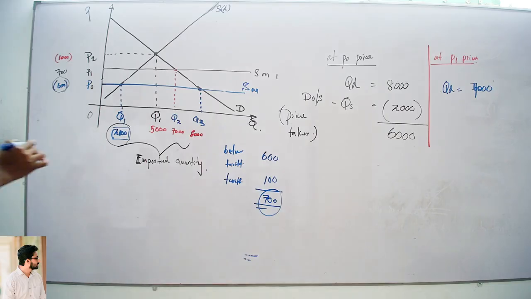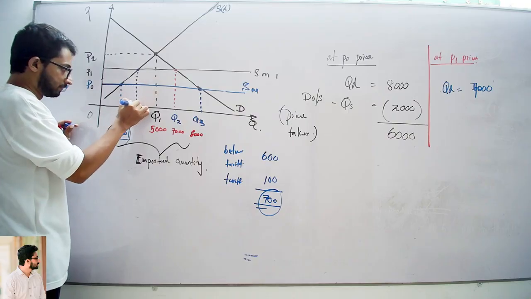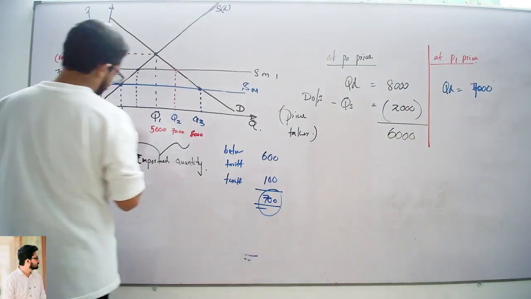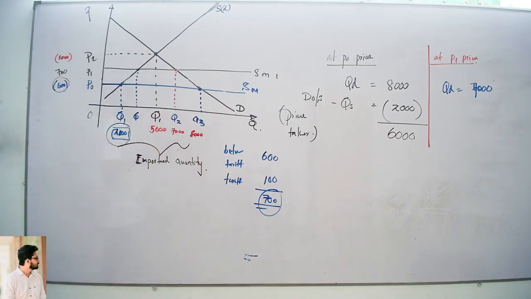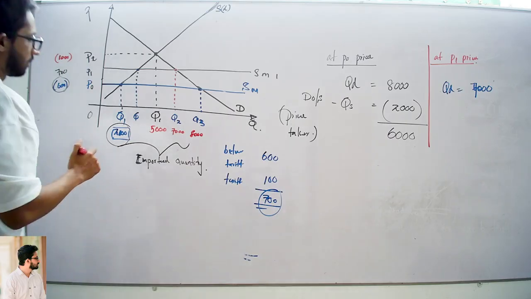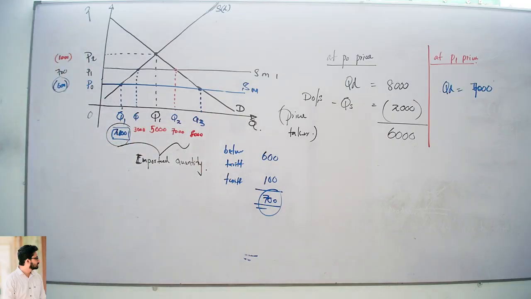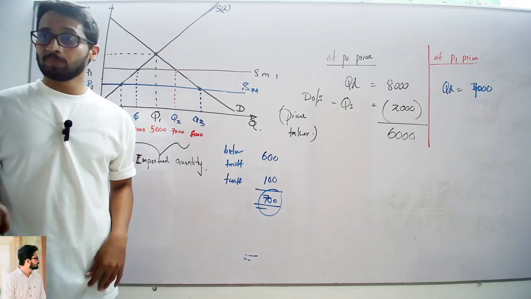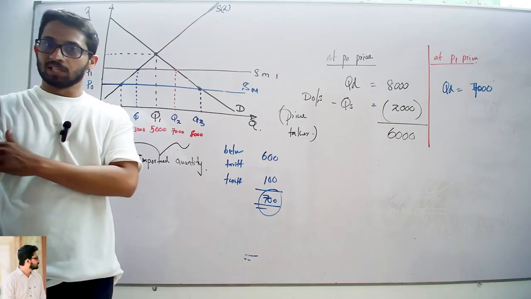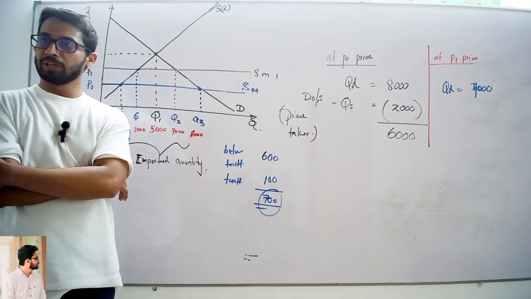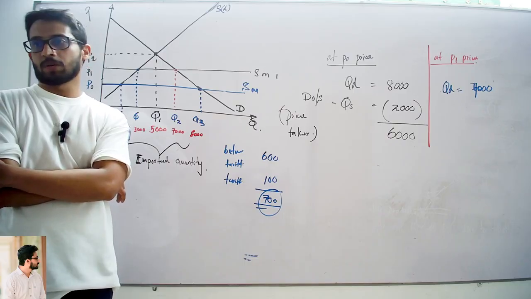Sitma, tell me, Buddha, what happens to domestic supply now? It increases. Tell me the reason as well. Why are domestic producers willing to increase the supply? Let's say up to 3,000 units they can sell at a higher price. Now they can charge 700 rupees. That is called the nominal rate of protection, right? Domestic producers have received a 100 rupee benefit, protection from the government due to the tariff rate.